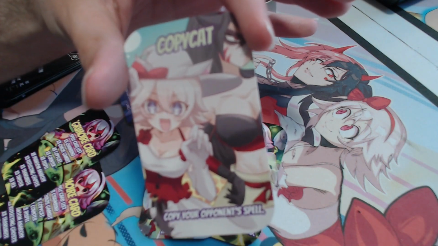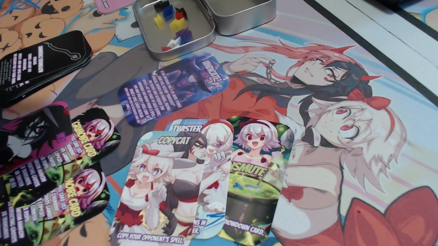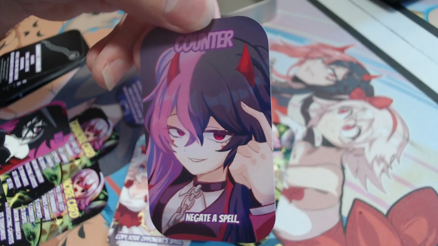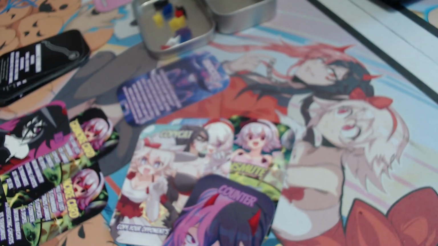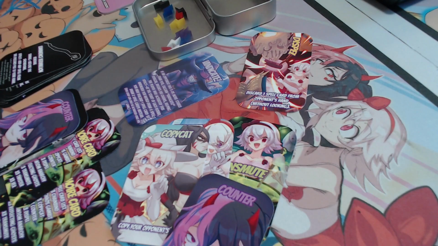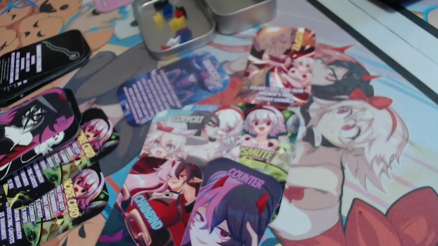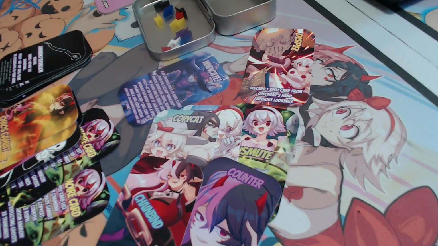We have Copycat, which has our girls here with cat ears. Good fun there. We have Trixie with her counter card meme, which negates the spell being played. We also have Dispel, which kind of makes me think of Luigi's Mansion, which is a lot of fun. And what else we got here? We got Chainbind, which allows you to win ties that round. So if both players play rock, then you're pretty good with the good old Chainbind. And yeah, we have a ton of extra cards as well.